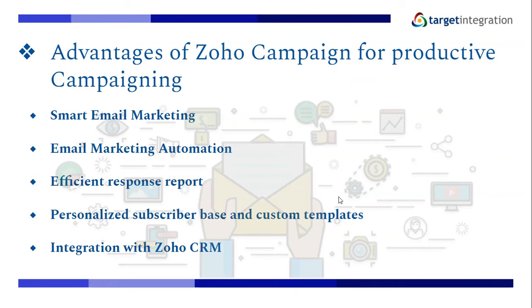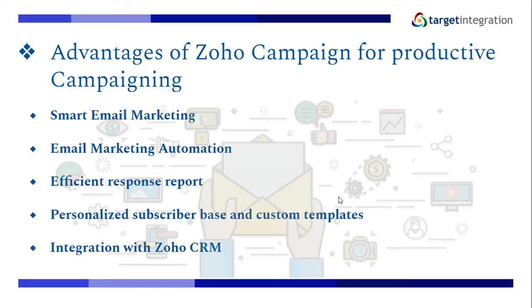So how does Zoho Campaigns help in providing productive campaigning? The first thing that it does, and the very important point, which is kept last here, is to have a very seamless sync with the CRM. If the purpose is to have an increased outreach, then Zoho Campaign has that capability. Once the lead is generated via those campaigns, it can be seamlessly flown into the Zoho CRM and vice versa. So there's a proper sync that happens between the campaigns and the CRM.